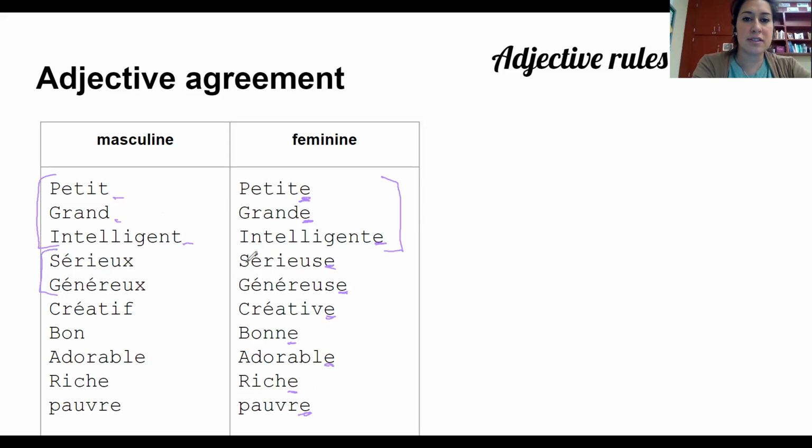In the next two, though, we have a slight difference. Not only does it end in an E, it ends in an S-E, which replaces this X. So an X ending is a masculine ending, and an SE ending is a feminine ending. So if you have any adjectives that end in this, EUX, sérieux, généreux, and there are others, paresseux, you'll encounter lots more, but you want to talk about a girl or something that's feminine, then you're going to change the ending like this. That's the rule.